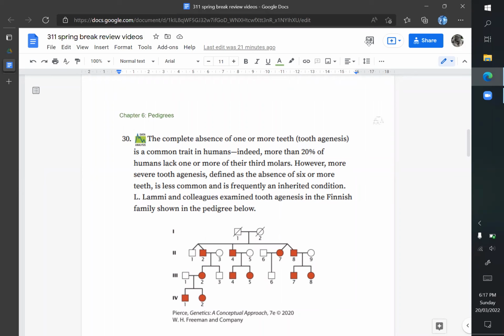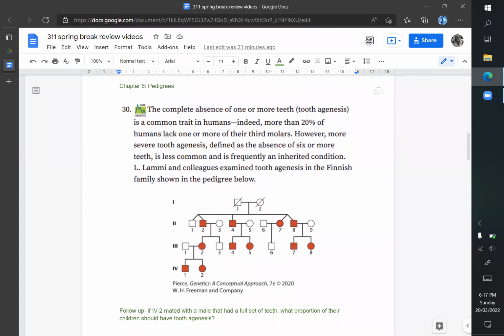Pause the video to try it yourself, and let's go through and try to decipher. So we can see right away that there is not a skipping of generations. That's very commonly recessive when we see a skipping of generations. In this case, every affected individual has at least one affected parent. These 2 are crossed out maybe because they didn't have the information.